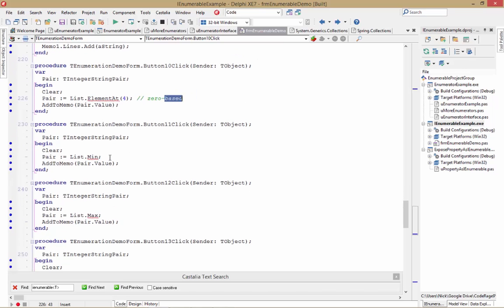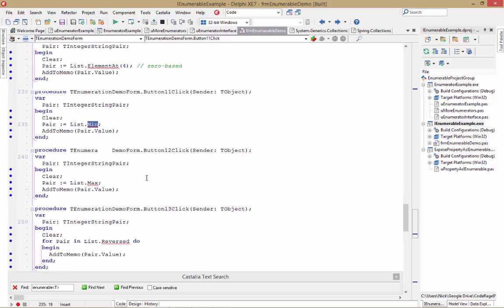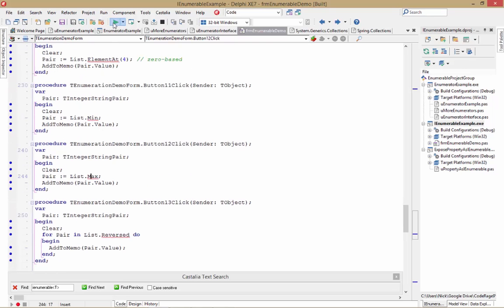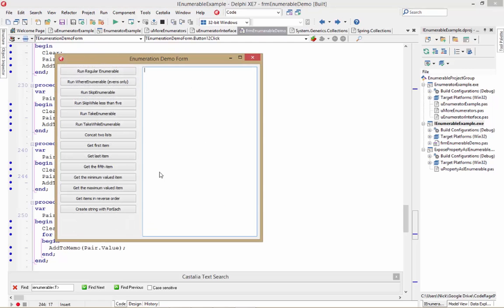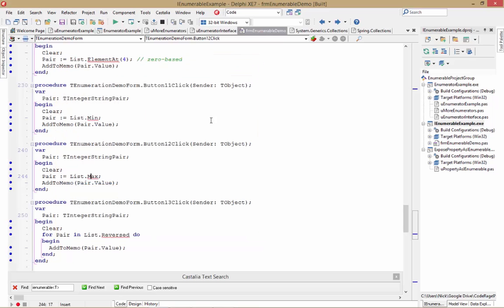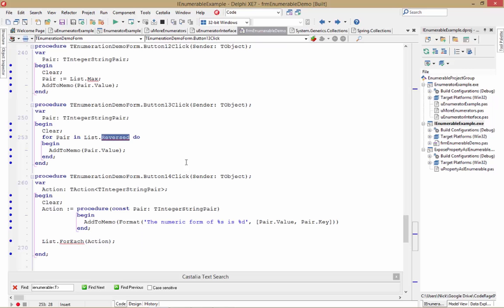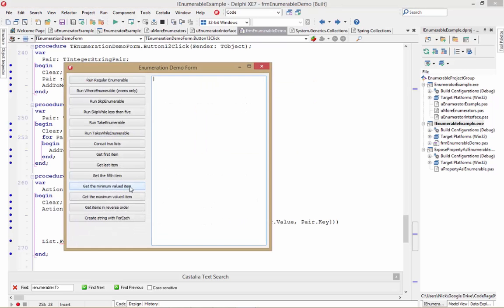at a particular item. The IEnumerable T has the smarts to find the minimum and maximum values of a given set of items. So here's the minimum 1, the maximum of 10. And of course, you are able to pass in your own comparer, which will enable you to use these min and max calls yourself. It has a reverse call. Good old reverse. Allows you to return the values in reverse order. Here we go from 10 down to 1.